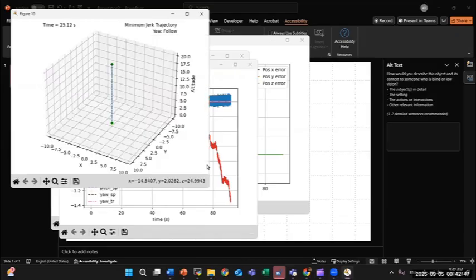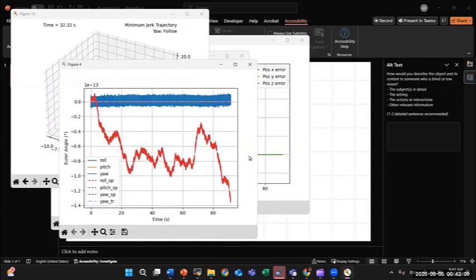So this is the full pipeline that shows from a video how we can extract the drone dynamics and instantiate a simulator that not only simulates the measured variables, but also can estimate the unmeasured variables.